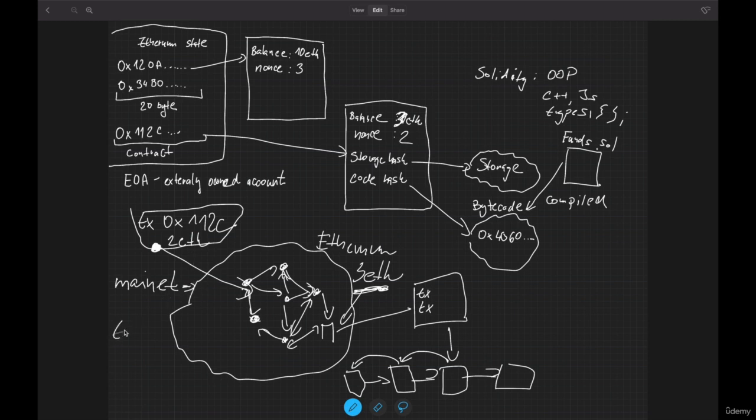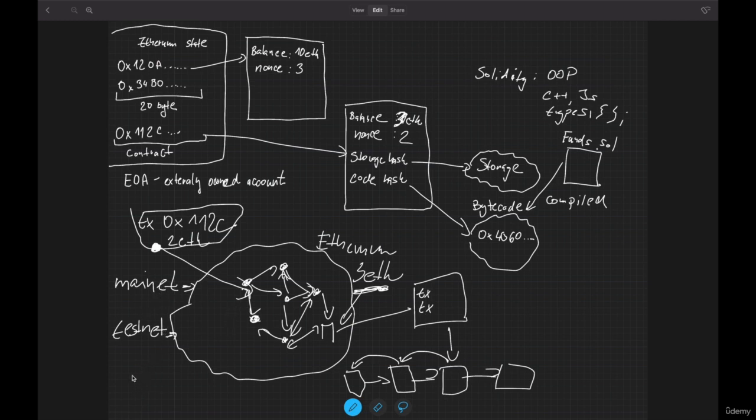Then you have testnets, where you work with ETH that doesn't have a value. You are just testing features and your application. When you create a smart contract, you will test it on the testnet, where there are also nodes. So the mainnet is the main network where you trade real ether, and the testnet provides testing ether, so you can test your application before you deploy it to the mainnet.